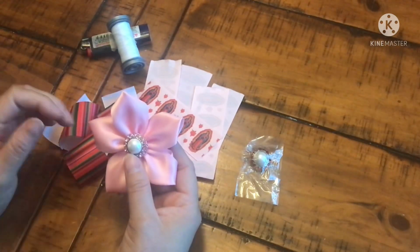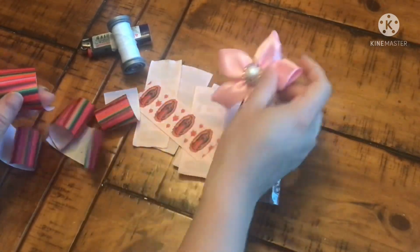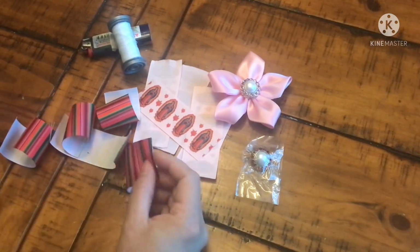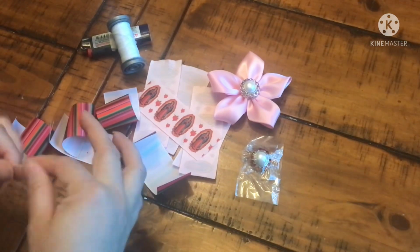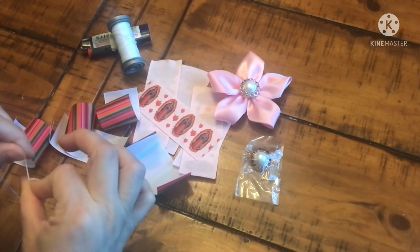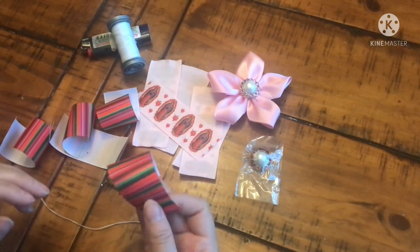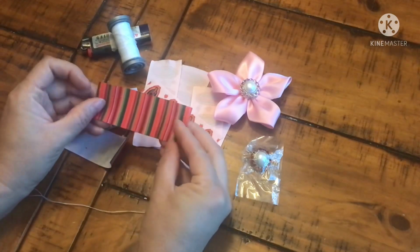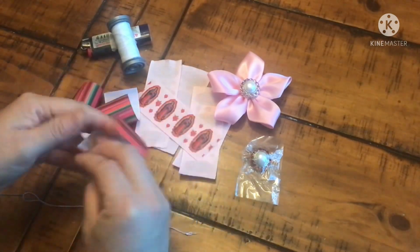And with this one, I actually used 1.5 inch ribbon. This one is satin, but today we're going to go ahead and use a grosgrain ribbon. So I am using 1.5 inch ribbon. You can use 7/8 ribbon as well, or even a 3 inch if you wanted to make it larger. For the 1.5 inch ribbon, I am using a 4-inch piece of ribbon.